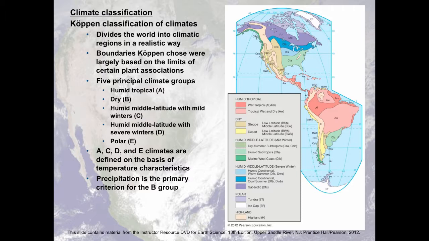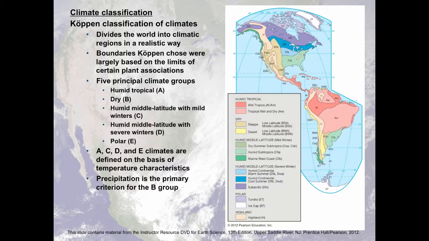Boundaries are based on limits of certain plant associations. So it is based on the fact that biology tends to be climatically driven, especially biology that's not mobile. Plants are mobile on long time scales. That is, they can evolve and move over time, but they don't transport themselves, generally speaking, or intentionally transport themselves. They're the plankton of the terrestrial realm.